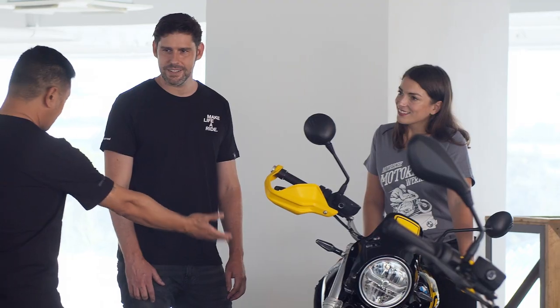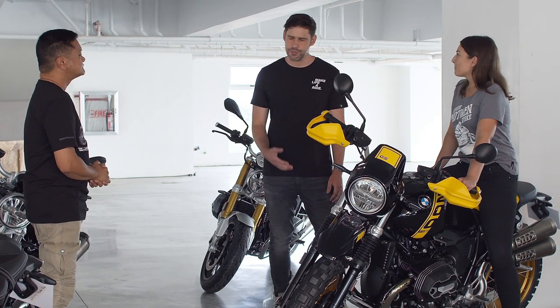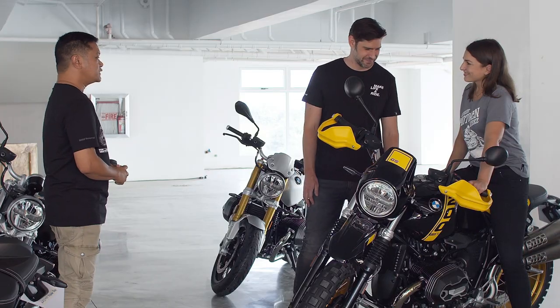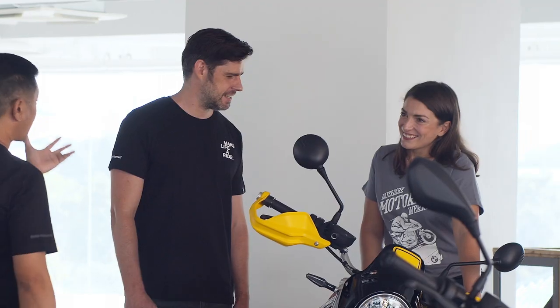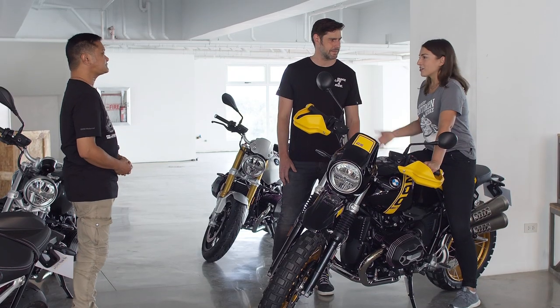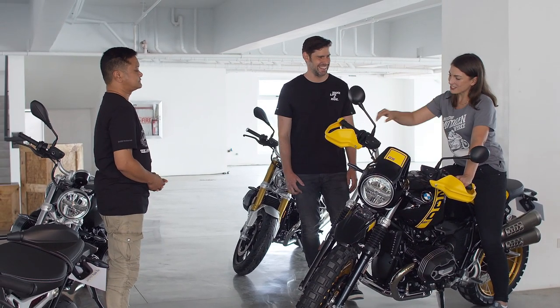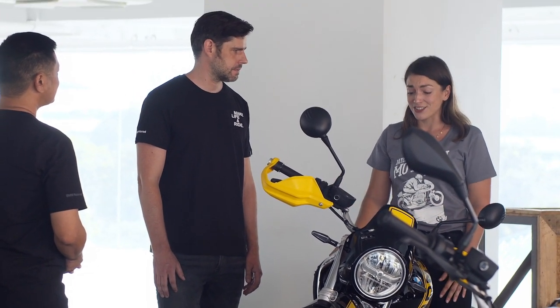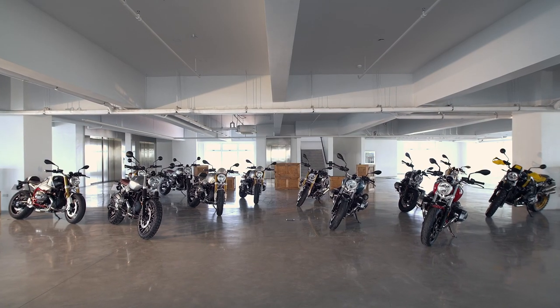We got to take the Urban GS out on the road at the launch, and I really love that it sits a little bit higher — especially being a tall guy, it just feels more present on the road. When we were riding it, people were just stopping, looking, and taking pictures — it's a real eye-catcher. I was blown away by all the new models, the color schemes, and the LED headlights. I want to have all of them.